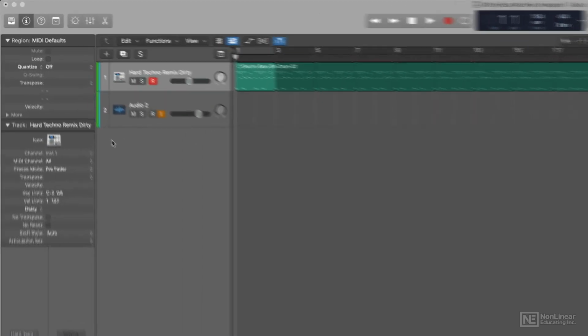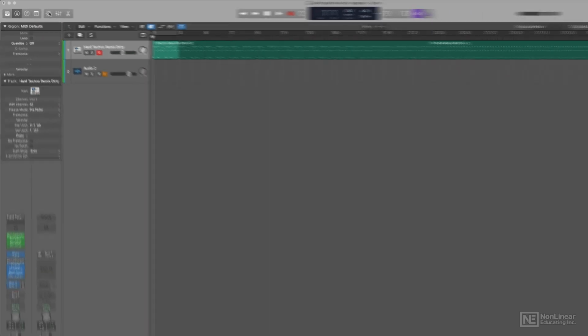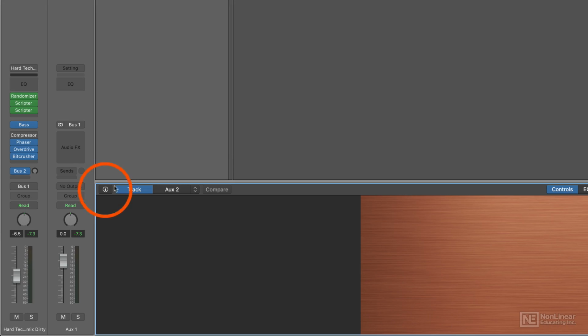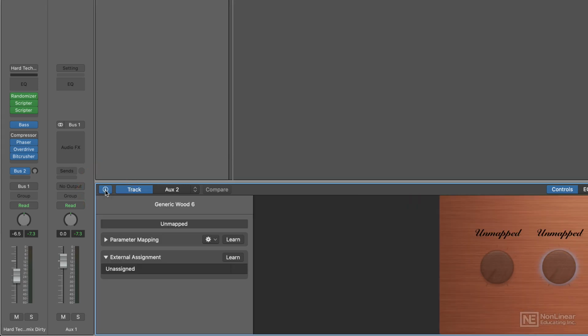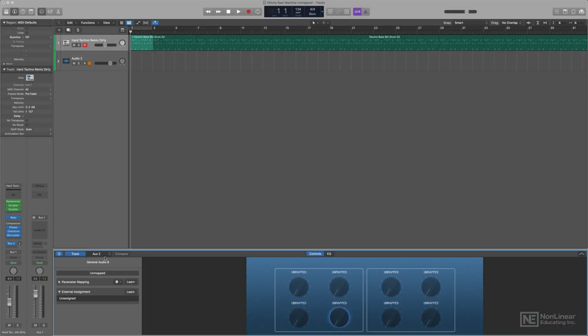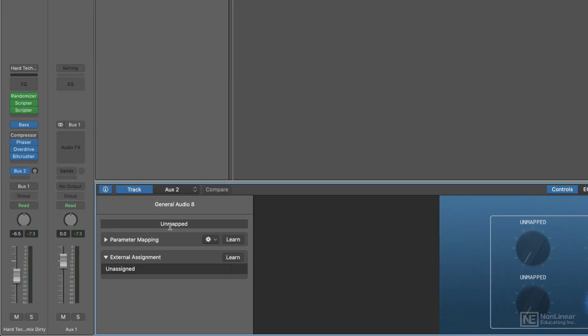Well, you open up Smart Controls right up here in the upper left. And down below, you'll see the Smart Control window with its well-oiled maple wood panel. Next, you open up the Smart Control Inspector. And if you don't like maple wood, well, you can go up here to the top and customize the material that my Smart Control is made out of. I actually prefer something a little more metallic. That'll do. So let's take a closer look at the Smart Control Inspector.